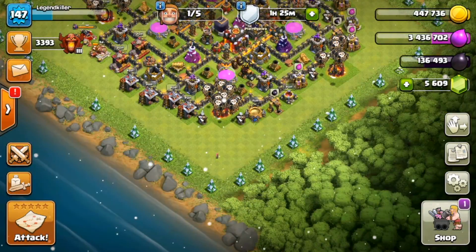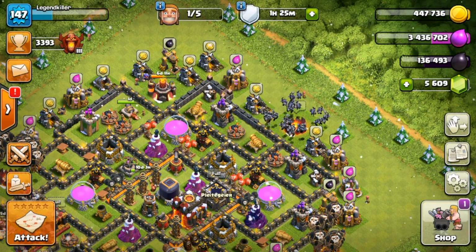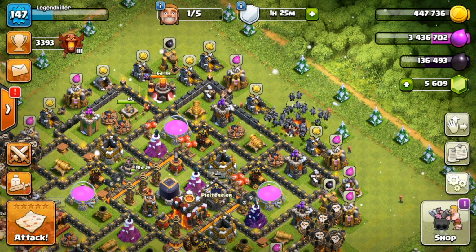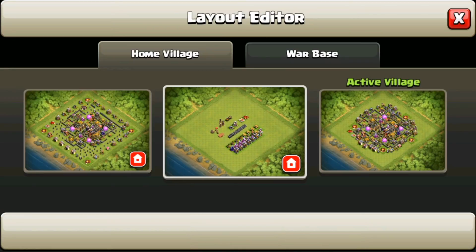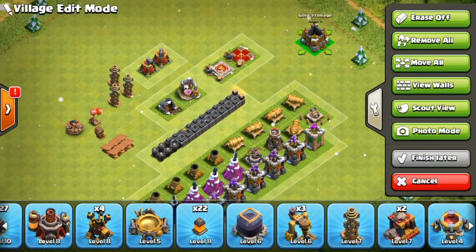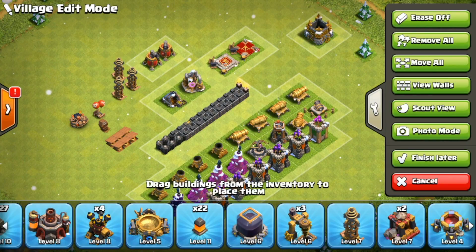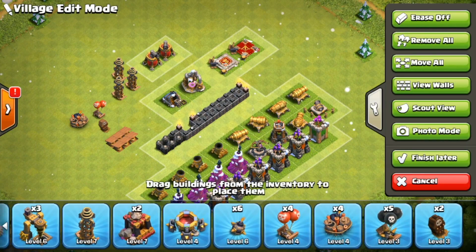Take a look at how crazy I've been going over here with the walls. I'm actually gonna show you my progress base, just so that we can check out my wall progress. So as you can see, actually there's another. Oops, I didn't mean to place that gold storage. We can collect that wall.